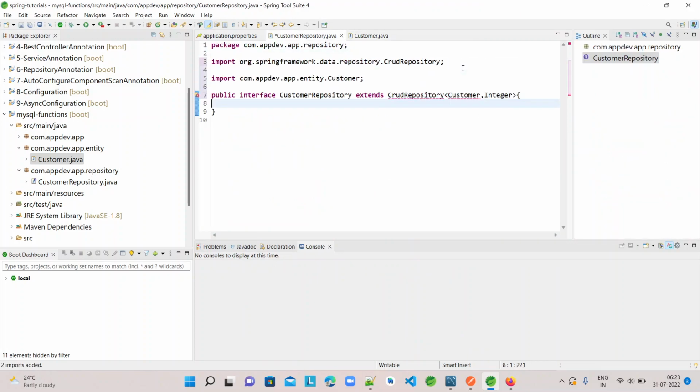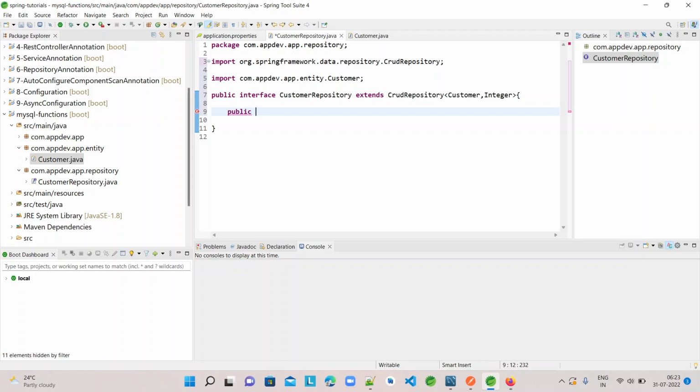Let us import the customer entity here. After that, what we have to do, we have to call the get customer count function. So for example, I am going to write a function like this in my interface.